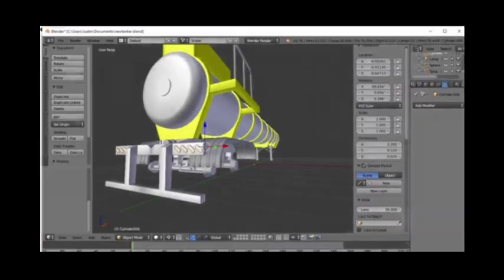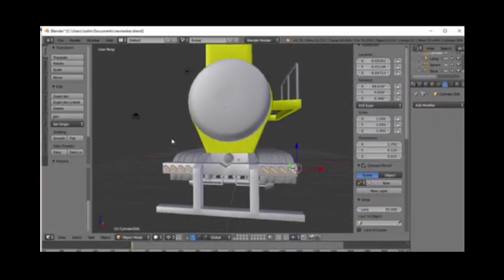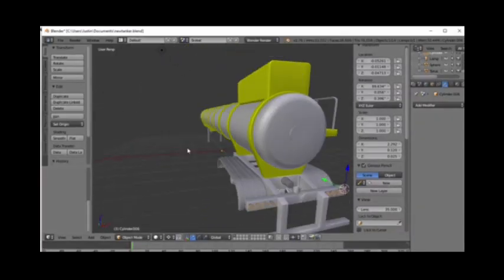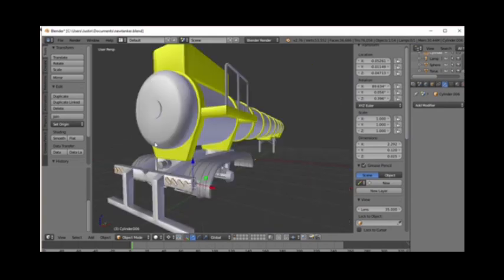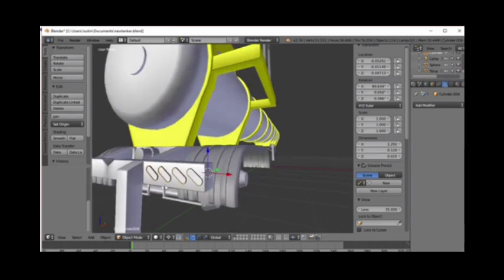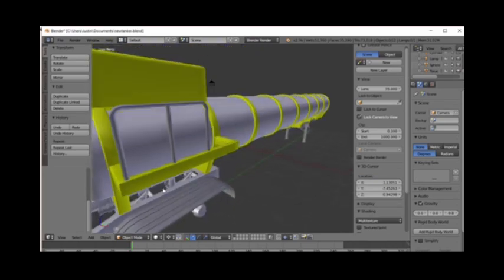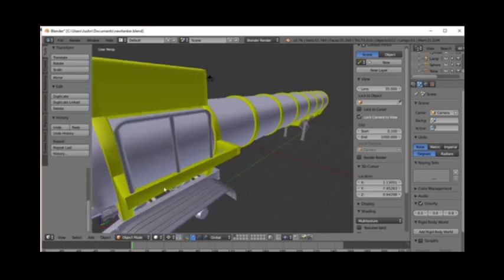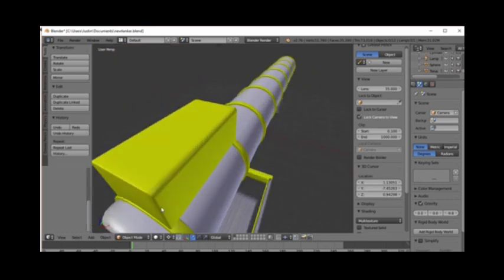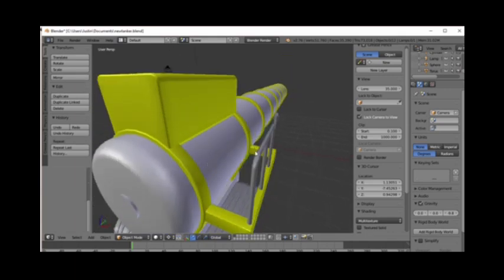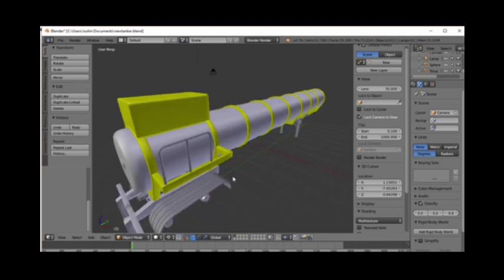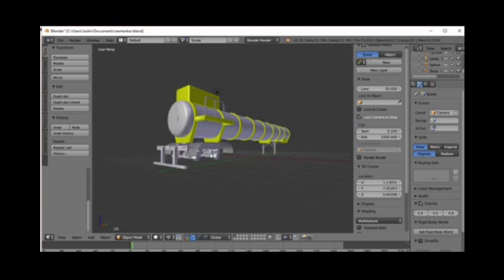Okay, welcome to part 3 of the Blender tutorial on the tanker. We're going to finish it today, and I'm going to try to see if I can get it into ZModeler and get it in game. For now, today we're going to make, I don't know if I should make the door up here or not, and then we're going to have to make the ladder and the step right here, and we're going to make some lights.